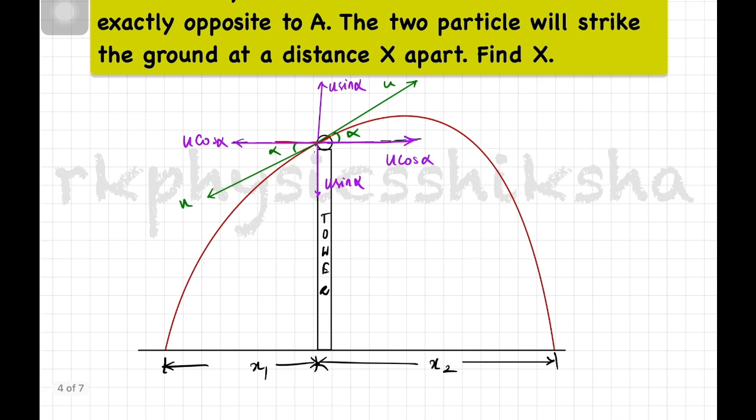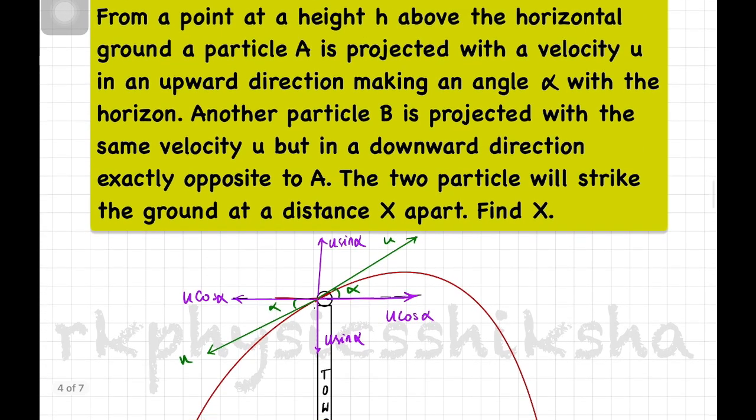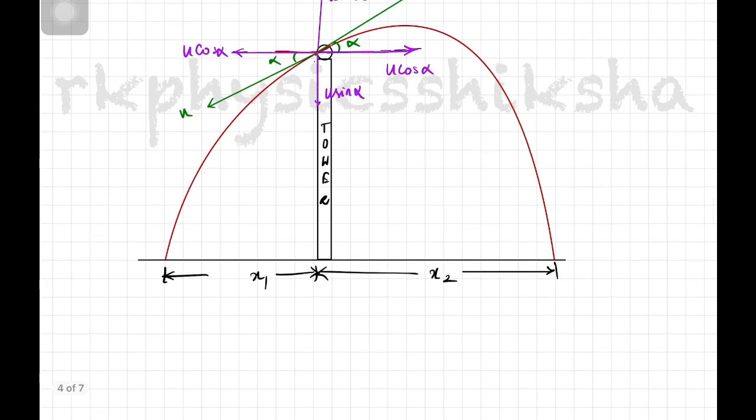If you observe, there is a particle that is projected downward with velocity u, making an angle alpha with the horizon. This is the horizontal line, and the same thing here again, making an angle alpha upward from the tower. So I've taken the horizontal distance traveled by particle B as x1 because it is in the downward direction, and particle A, in the upward direction, as x2. Now these x1 and x2 are the horizontal distances. So can I directly write it like this? The total distance x is equal to x1 plus x2.